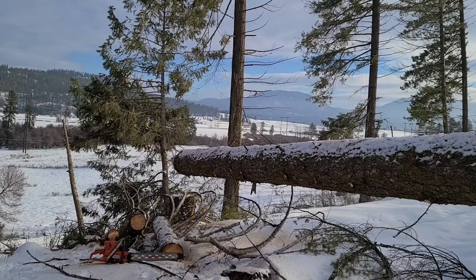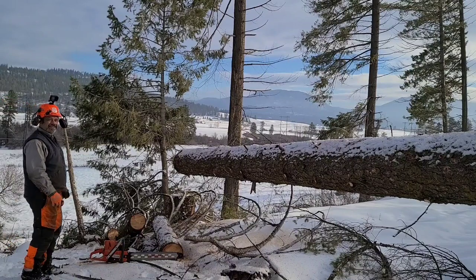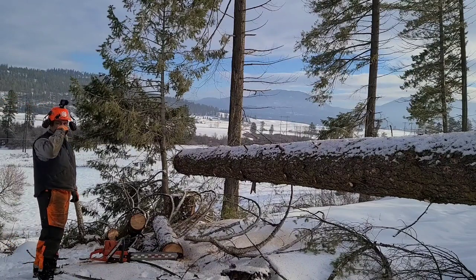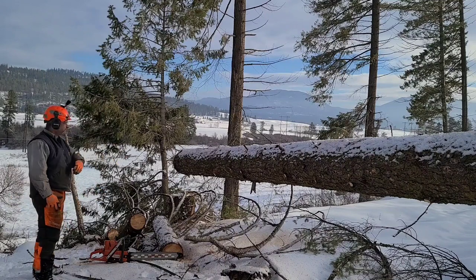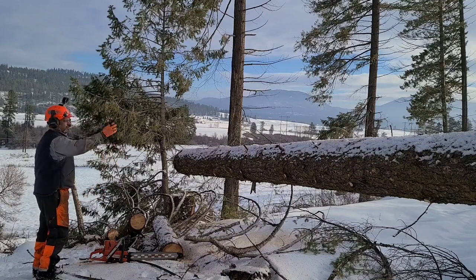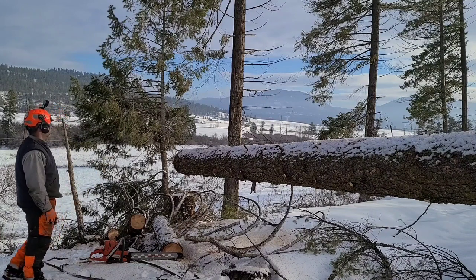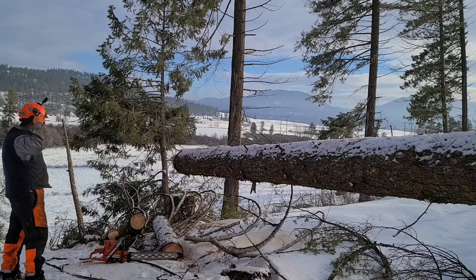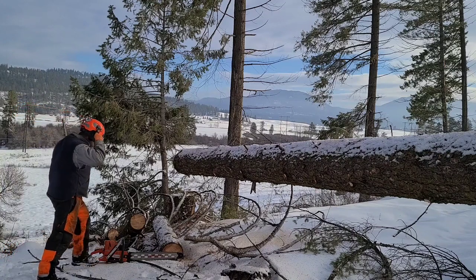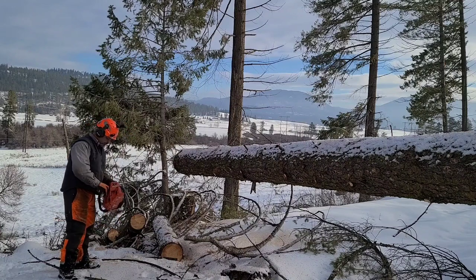This tree is set up. Firewood cutter's dream right here. Off the ground like this. If I could get to this road right here, I'd just be cutting it off in blocks, throwing it in the truck. Yeah, this is nice cottonwood here. We'll cut one more, maybe.